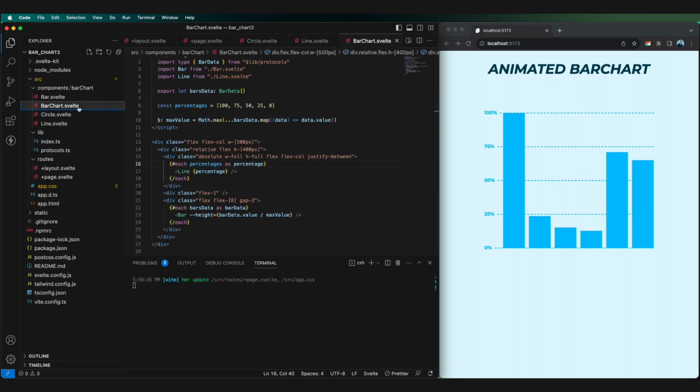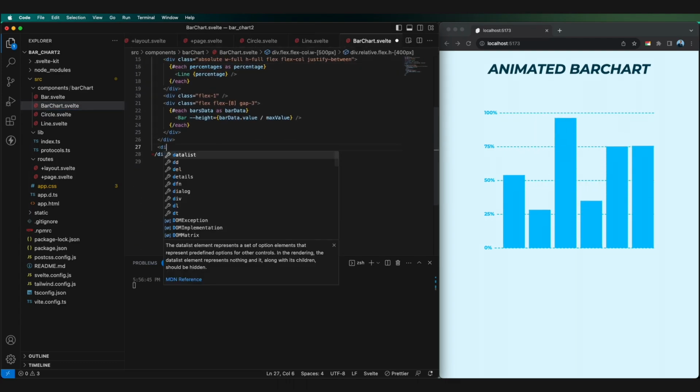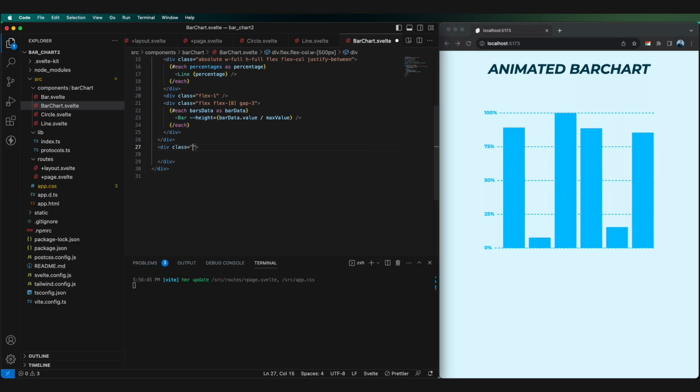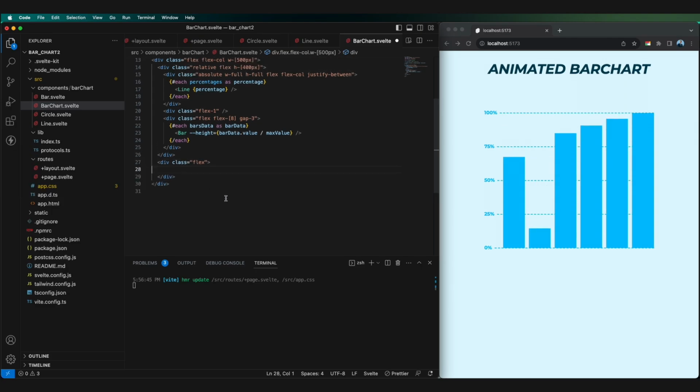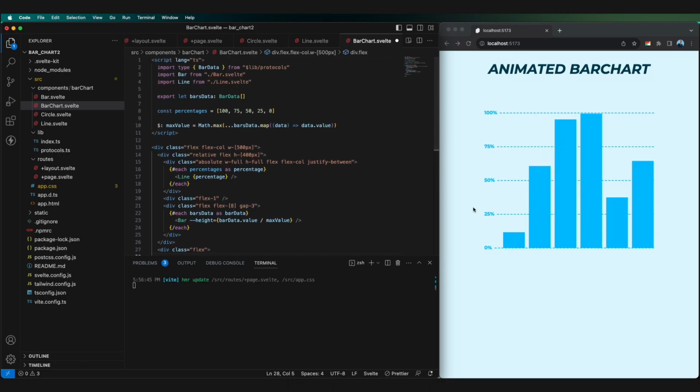So if we go to the bar chart component, we will need to add it here. So let's say div, we want to lay out the circles horizontally, so a flex, and it should be one circle for each bar.